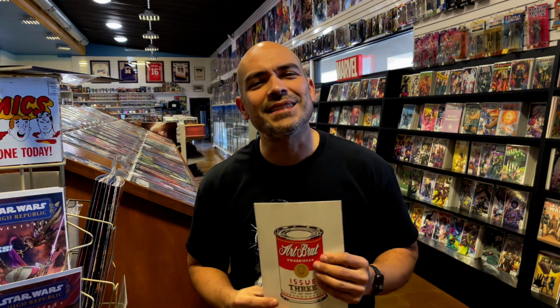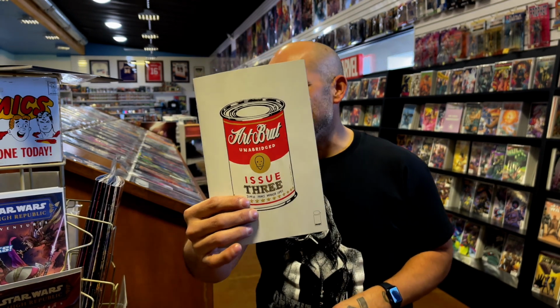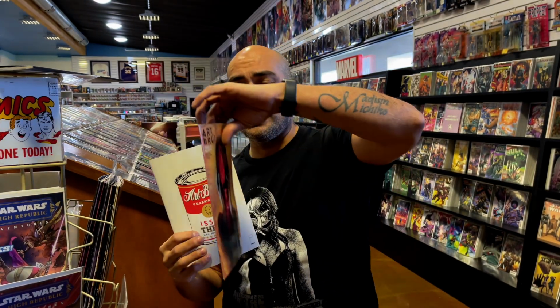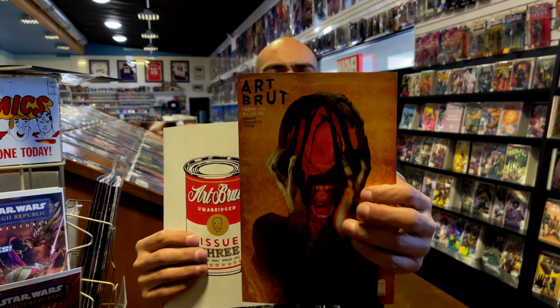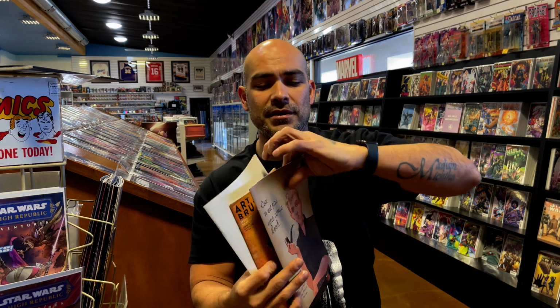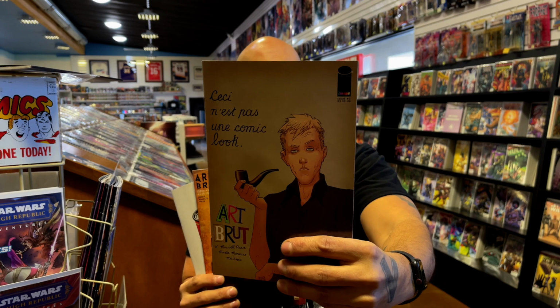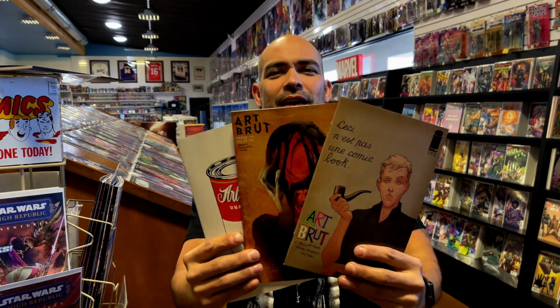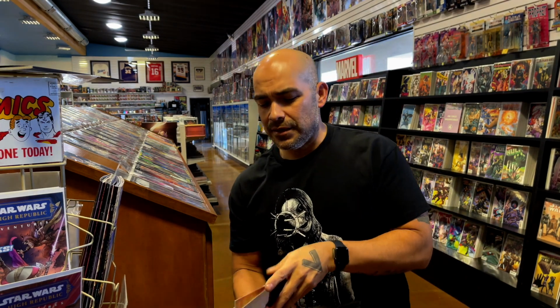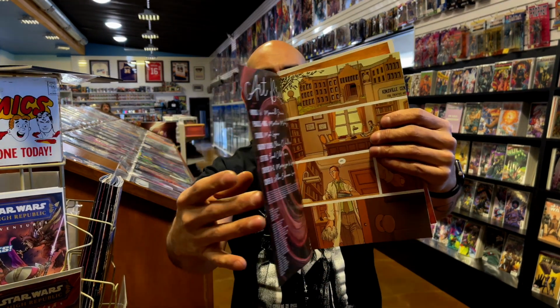We'll talk about this next series from Image Comics, which is Brut, issue number 3. This has a few different covers. You've got the Campbell's Soup one, you've got this one right here, another very good cover, and then this last cover, which definitely has that very Ice Cream Man look to it, because it is from all of the same creators of Ice Cream Man: W. Maxwell Prince, Martin Morazzo, Chris O'Halloran, and good old Neon. You can see all of those names right there.